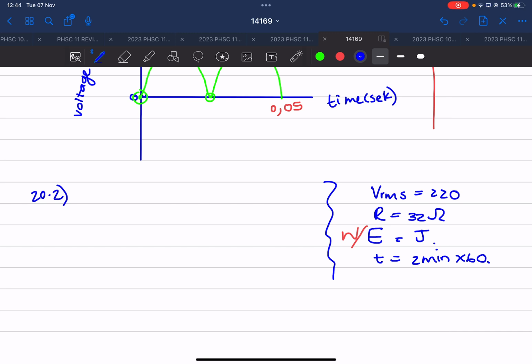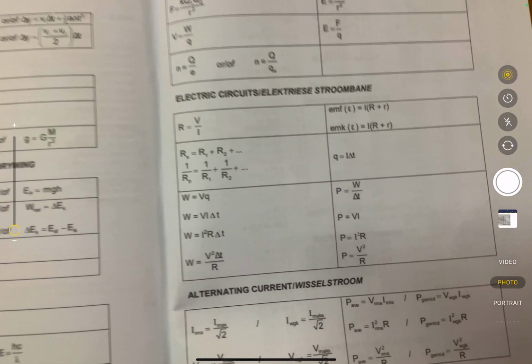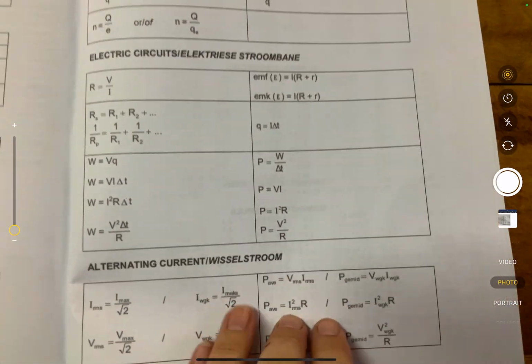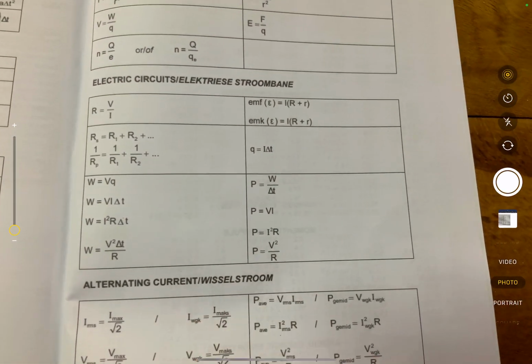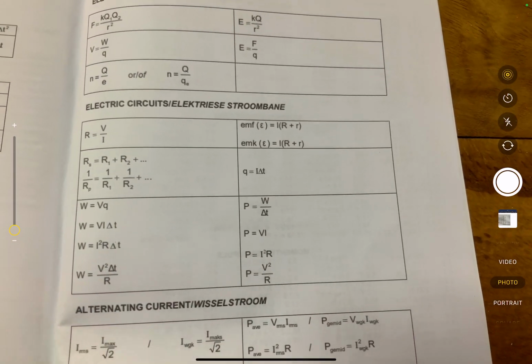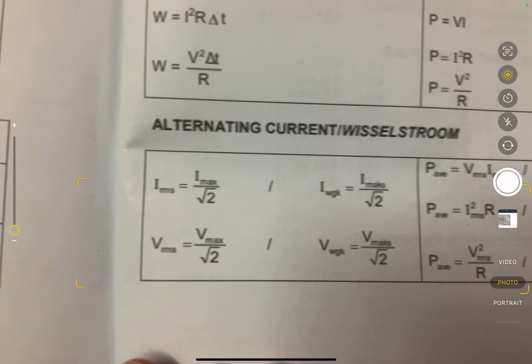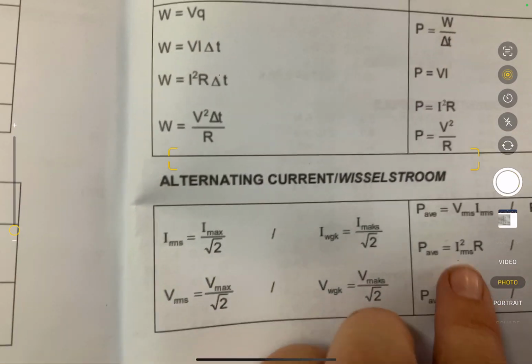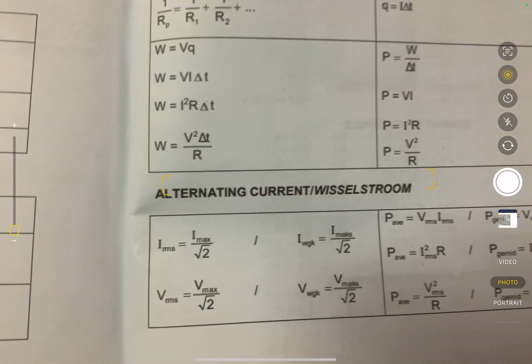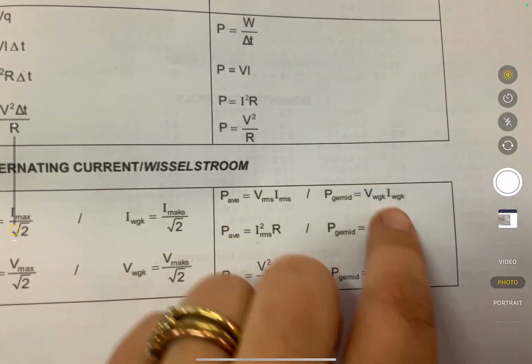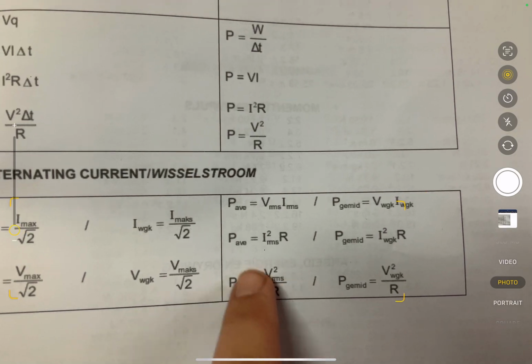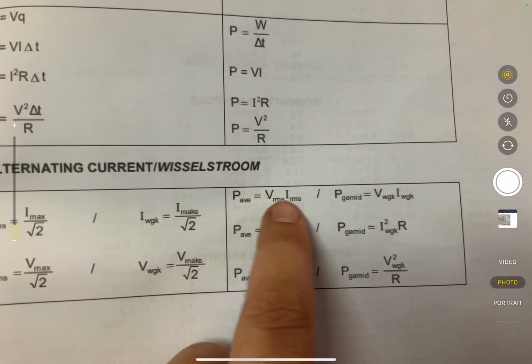Okay. Nou, op een se vraag. Okay, ek gaan na daai dataveld toe gaan. Julle kan ook na die dataveld toe gaan. If you look at this data sheet, this is where we are busy with. Nee? Whenever they speak about Vmax or Imax of enigiets wat 'n max is, dan moet jy dit eers na RMS of WGK verander. You must do that before you can use these calculations or formulas. Okay? So voordat jy hierdie kan gebruik, alles moet in WGK of in RMS wees.